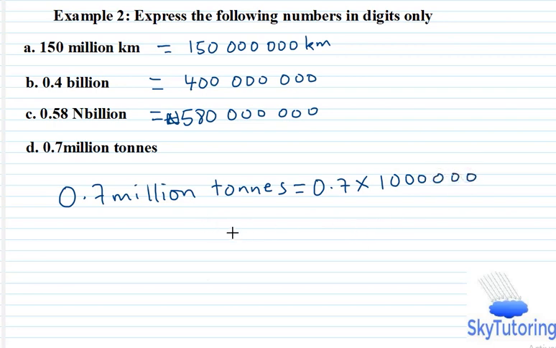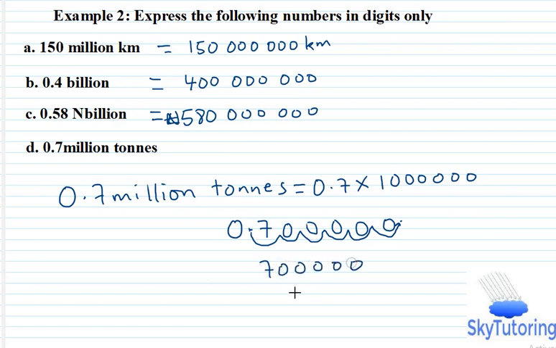All right, same method. When you are multiplying a decimal by powers of 10, you move the number of zeros places to the right. When you are dividing, you move the number of zeros places to the left. So we have 1, 2, 3, 4, 5, 6 places. So I'll move 6 places to the right. 1, 2, 3, 4, 5, 6. So my decimal point is now here. So I have 1, 2, 3, 4, 5. So no need of writing the 0. So I'll write 7, 1, 2, 3, 4, 5.